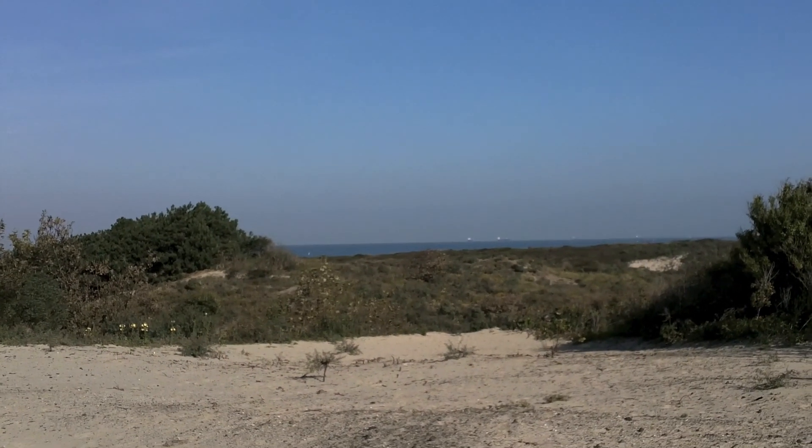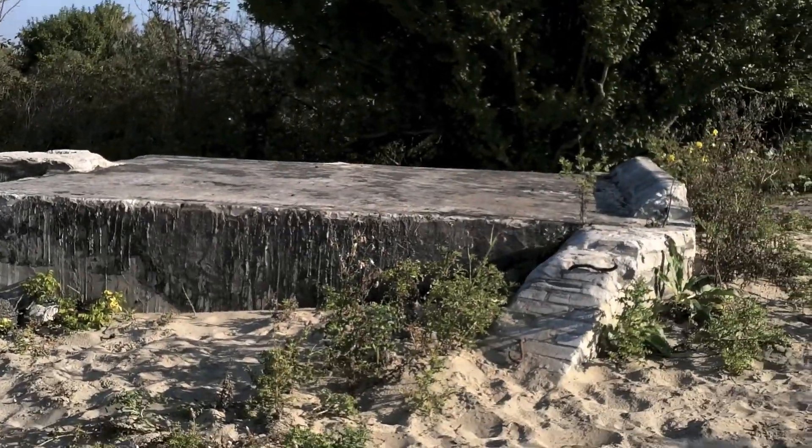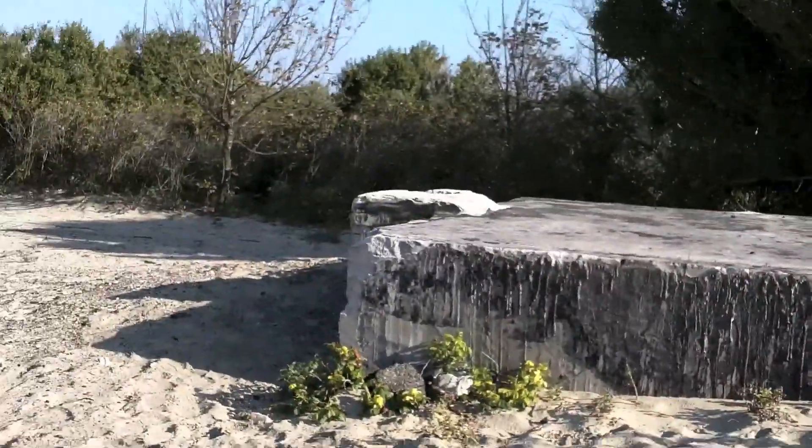We do not only have the sea here — we also have an old bunker, a remnant of the Second World War. Some heavy fighting going on here. Every now and then a new one pops up — old ones of course — with the sand dunes moving and everything. This one has been here for a while. I'm surprised to see it still left intact like this. Hope you enjoyed that piece of trivia about history.